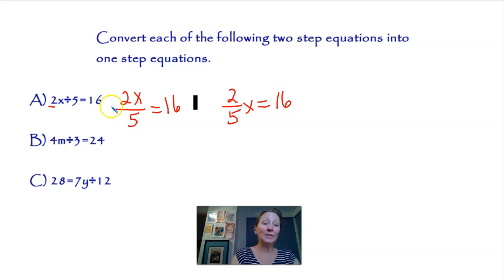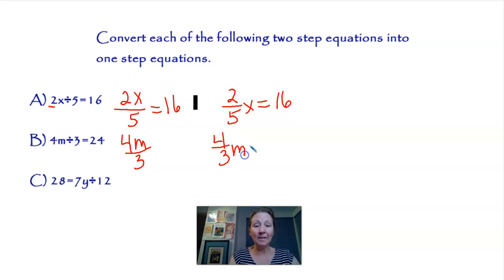Now you could still do a one step even if you write it like this, but the idea is I'm trying to get you to see that you can be flexible with how you group your numbers and move fractions around, if you think about the numerators and the denominators. So this one would be 4m divided by 3, which I want to change to 4/3 times m, right? I'm just rewriting the fraction and basically pulling it away from the variable so that now it's a coefficient.